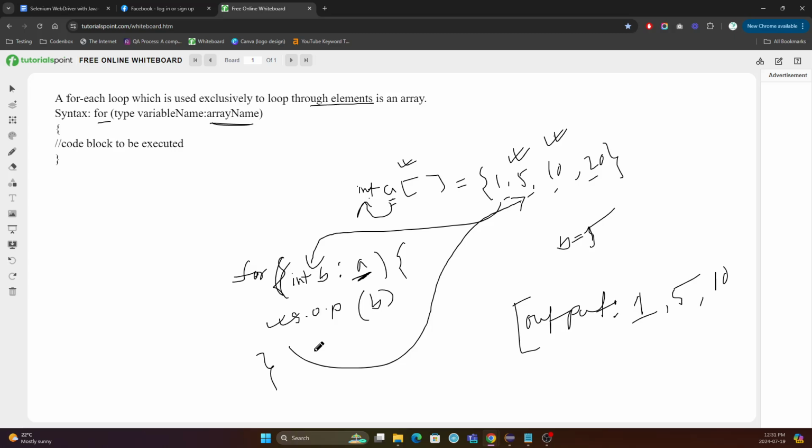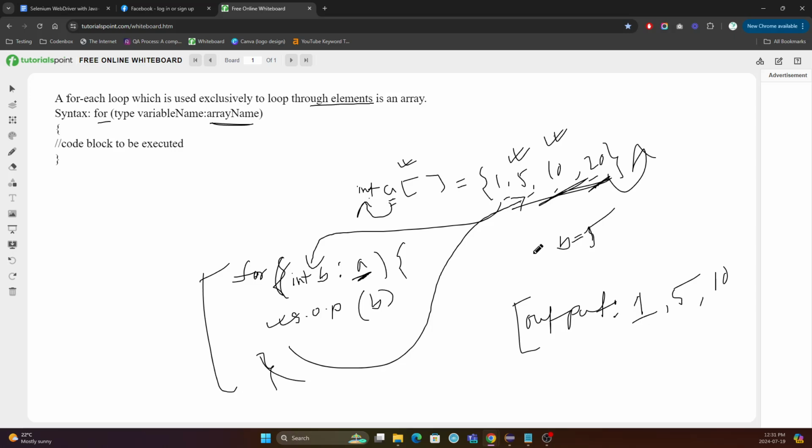Every time, before it goes back to execute the loop, it checks first whether there is any next element. After 20 it will not find any next element, so it will jump out of the loop. That's the way the for each loop works. It automatically checks how many times the loop will continue; it depends on how many elements you have in your array.